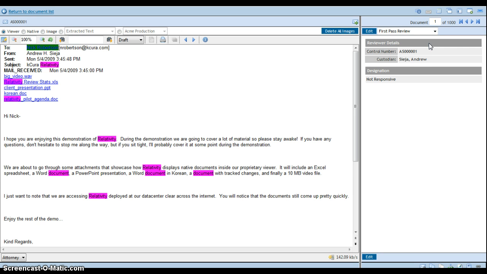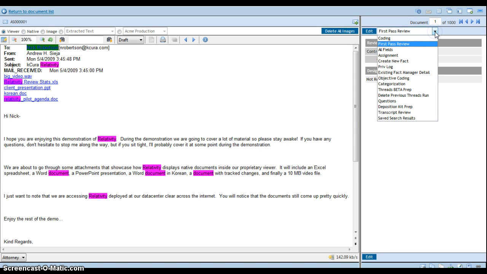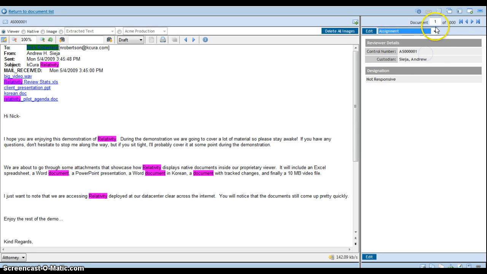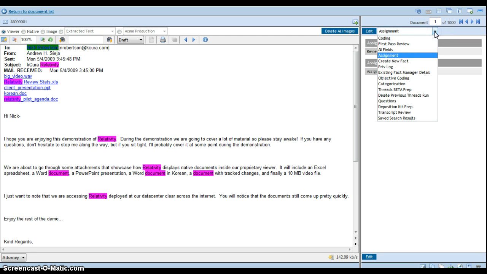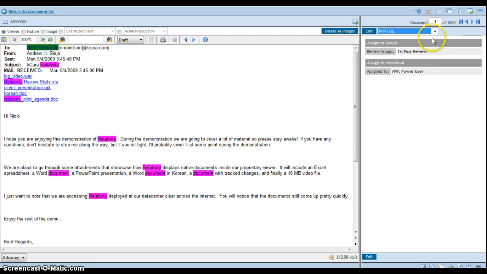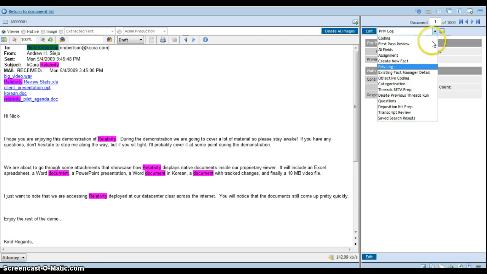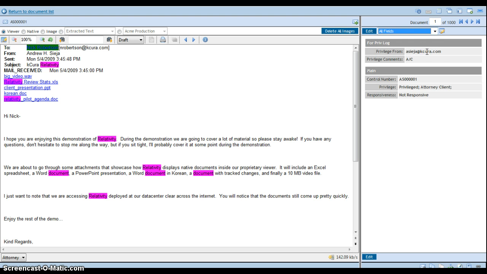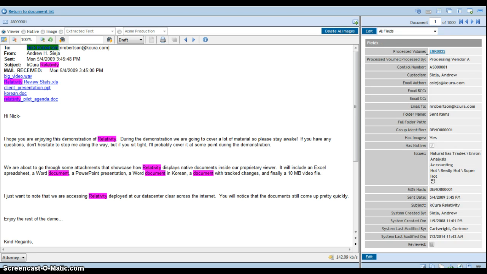If I were a first pass reviewer, my options would likely be locked down to this coding form, and I wouldn't be able to see all these other options on the list here. I would have vision to the forms that included the decisions I needed to make. There is one here for assignments of documents, another one for the privilege log, and then one called all fields that appears to be only read-only metadata about the record.